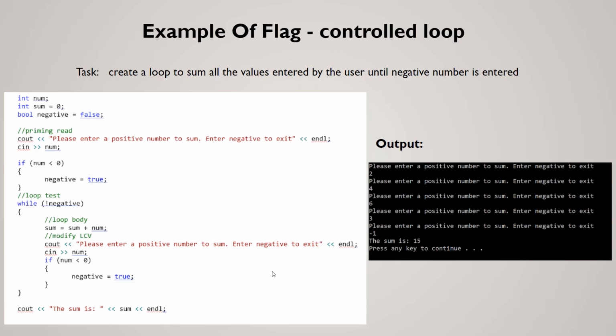Very subtle differences between these two types of loops. And so if you ever see that it's just a straight up Boolean value, I want you to think flag controlled loop. And I want you to write that down, okay? Write that down right away. Any questions about our flag controlled loop? All right.